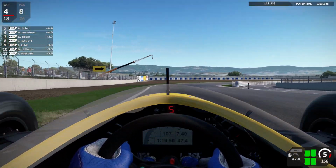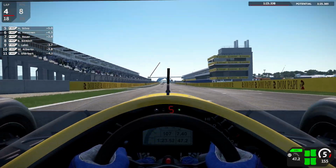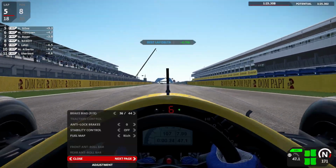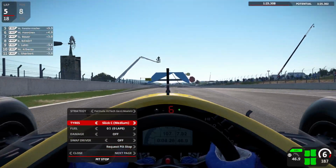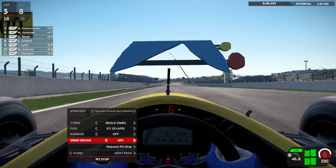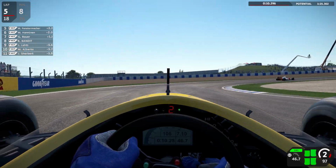But watch what we're going to have to do here, guys. I'm going to click the DRS open, and we're going to have to get the pit stop sorted on a soft tyre. The gearing's far too short, isn't it? Right, the pits are sorted.